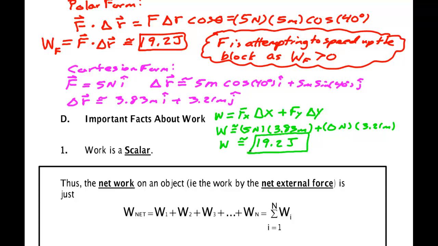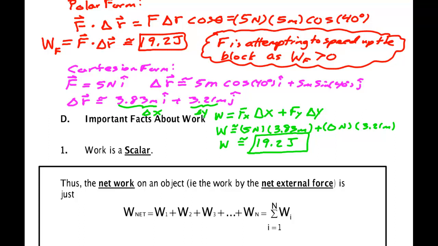Now the polar form by far makes sense here because you have the lengths here, F and delta R, 5 meters, 5 newtons, and you knew the angle. But if the vectors had been written in Cartesian form, if this is what you've been given, then this form would have made more sense. By the way, just so you make sure you know, this is delta x, the displacement in x, and this was the displacement in y.